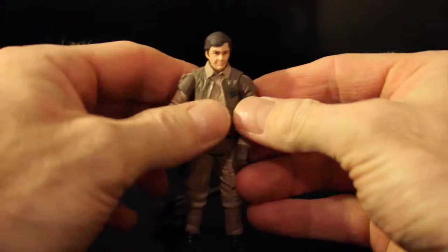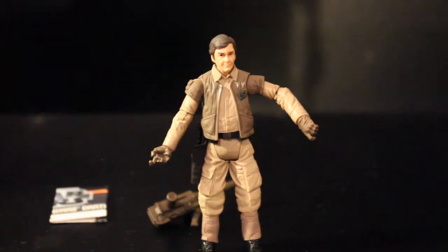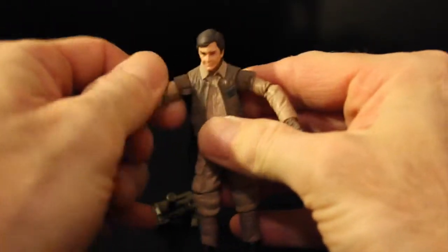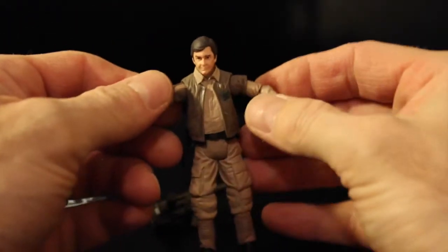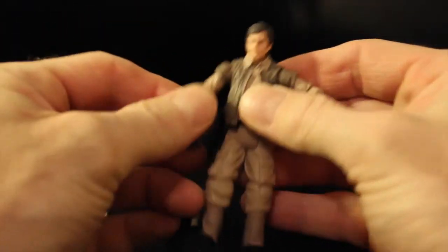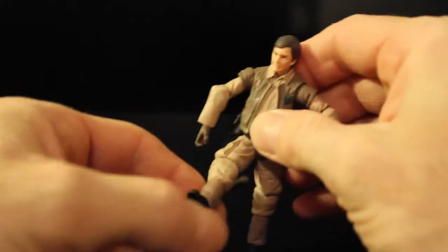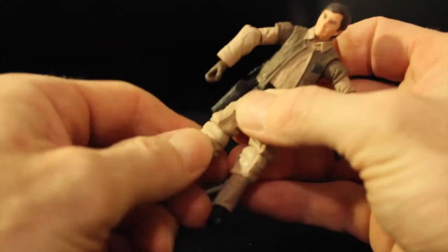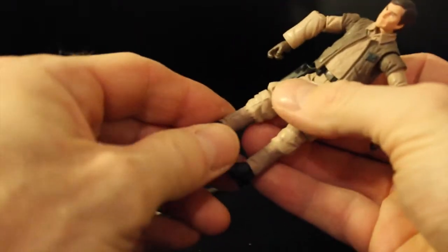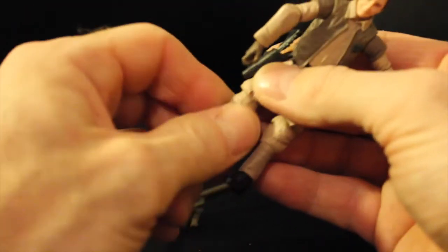He's got really good points of articulation. The head goes around 360 degrees with up and down articulation. At the shoulders, 360 degrees all the way around bilaterally. Same thing at the elbows, and also at the wrist going all the way around. At the abdomen it goes left and right but no abdominal crunch. At the hips, legs go up and down. Knees are good — though one is a little stiff. Also articulation at the ankles.